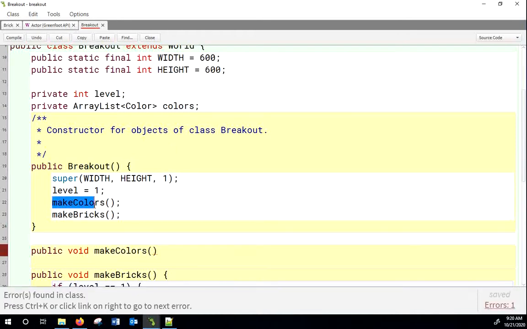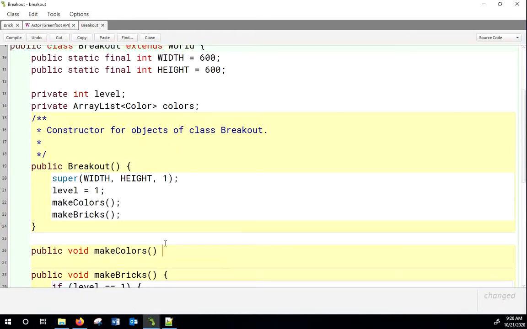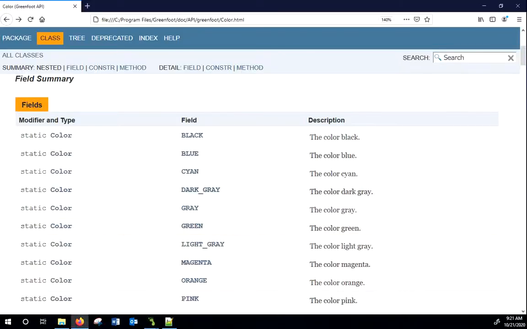So when I call it, I just say the name of the method. Now, you can be very creative and you can use all sorts of different combinations of RGB. You got 256 cubed different choices. I'm just going to grab a few of these static constants and add them, okay?